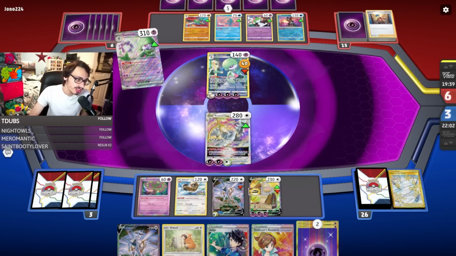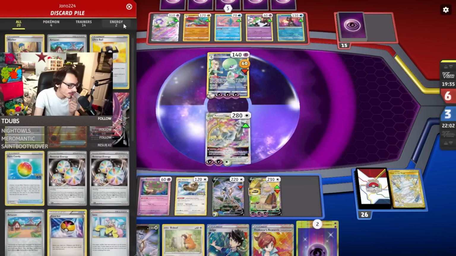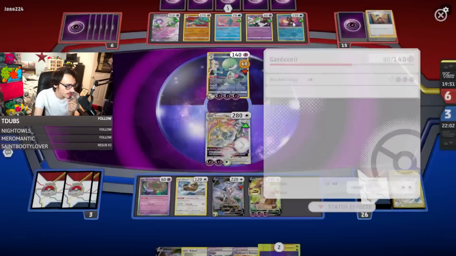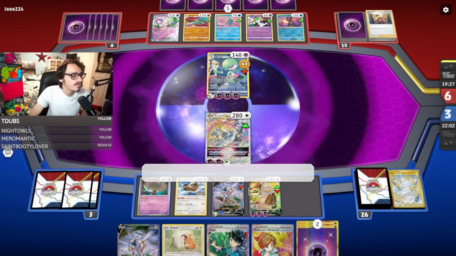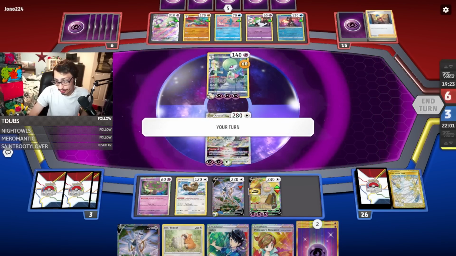Yeah, Gita's really good. It's good for basic EXs. That's not a knockout, is it? That's 6 energy. They're still 1 energy off. They've already attached for the turn. I guess they have an energy in their hand. No, they don't. Okay, they're 2 off. I lied. All right, we're chilling.